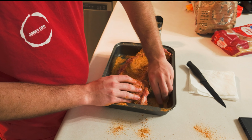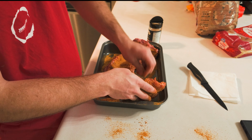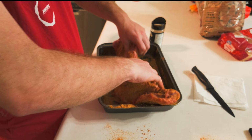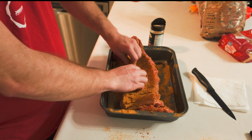That seasoning smells great. Like I said, I've never used it before, but it looked good, sounded good. Brown sugar is what I like on mine, some sweet. And yeah, so I'm just getting all this seasoning all over it, nice and rubbed in real good.